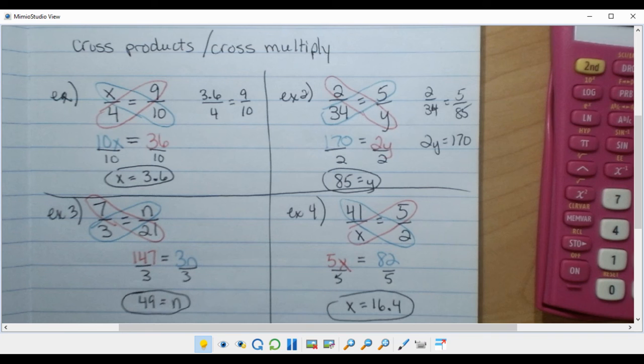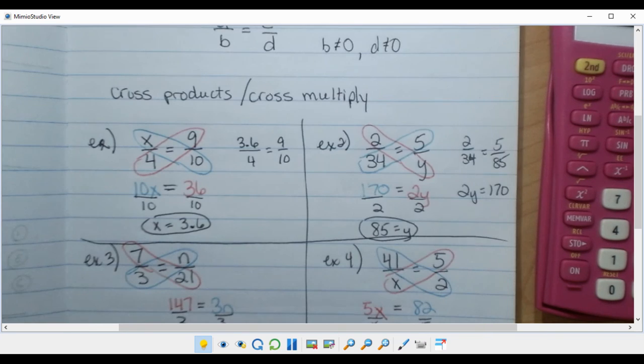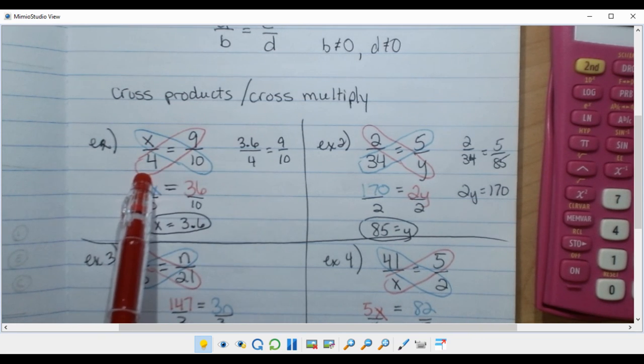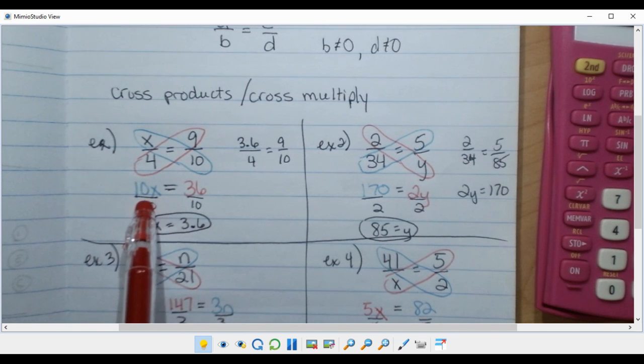Now, there is a shortcut where you don't have to go through and write all these equations, but I'm not going to show you today, because I really want you to practice this. I want you to have good habits, and then once you're in good habits and you have a really solid understanding of what's going on, then I can show you the shortcut. Okay, so once it's set up, you're going to pick your diagonals and just multiply, set up your equation, and then divide so that you get your variable by itself.